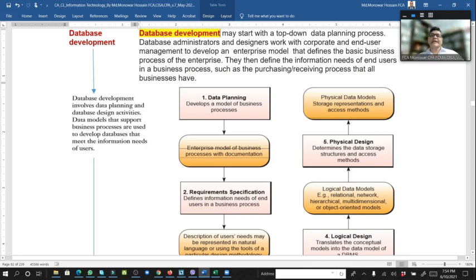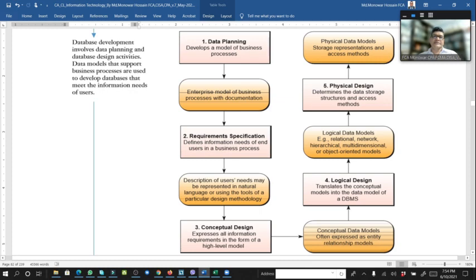So first, data planning: develop a model of business processes, then an enterprise model of business processes with documentation. Under that requirement specification, we have to define the information needs of end users in business processes. And under this, we need a description of user needs, maybe in natural language or using the tool of a particular design methodology.